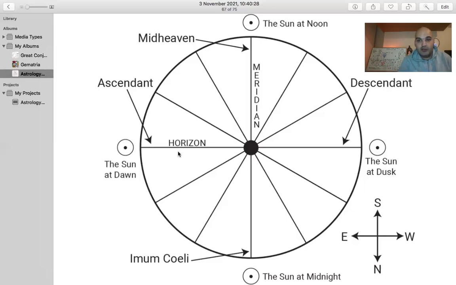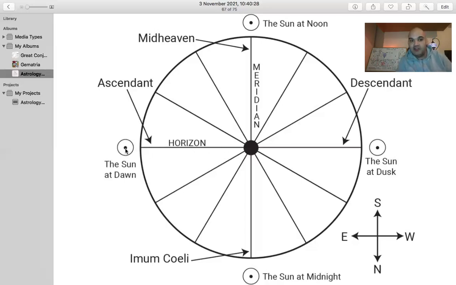But what I'm going to do is read from this book, and we're going to read about these 4 main angles or 4 points, which will be the ascendant, also known as the rising sign, the midheaven, the descendant, and the imum coeli. So the way we can also look at this is, here it shows this is the horizon. So this would be our view.